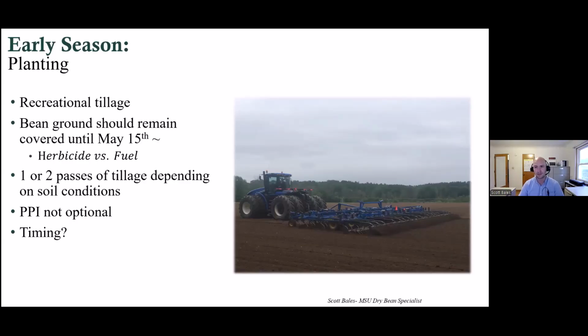And obviously you have to play that by ear, right, with weather conditions, when you plan to plant, and how you're going to terminate that crop. The goal of today is really to talk about data and looking at your farm and what makes money and what doesn't. I'd really encourage you to look at what it costs you to terminate or keep that field clean from the start, and look at your alternative options, of herbicide costs versus fuel. And that's different for everybody, right? Do you own a sprayer? What products are you using? What are you using to do your field work? How fast can you get it done? What's your labor look like? But I think that's an important calculation for everybody to do.